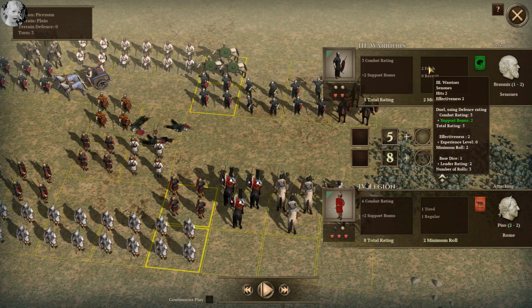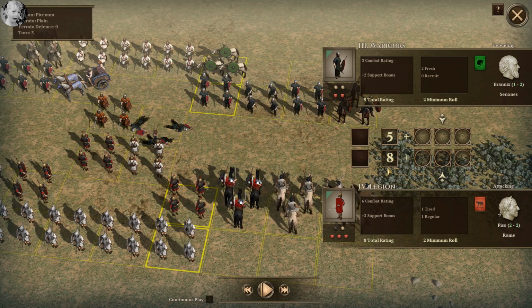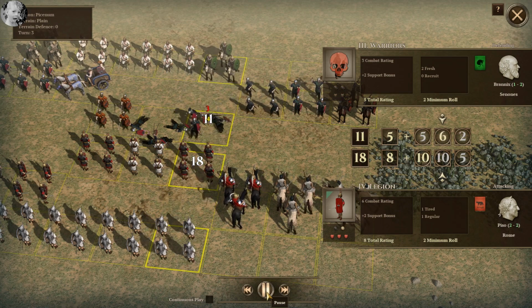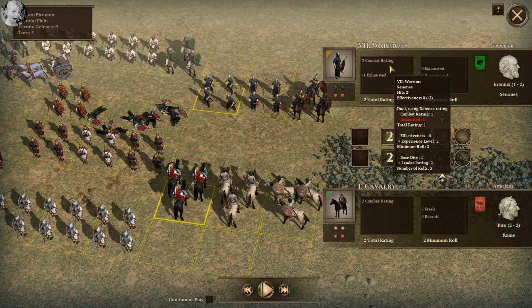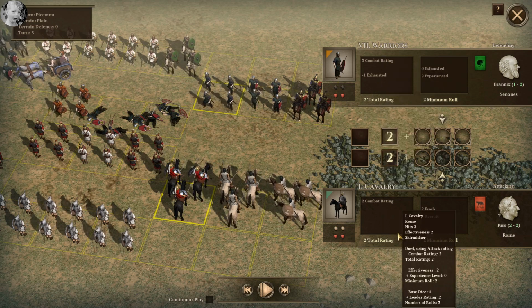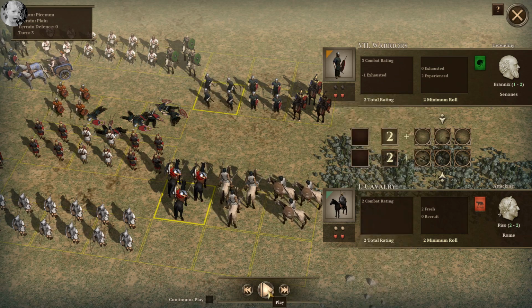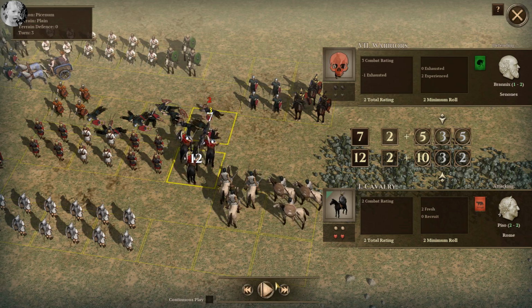8 and 5, they're fresh. Got a slight advantage. Well, significant advantage, but we'll see. Oh, what a great roll. Slaughter. Okay. Dead even here. They're exhausted. They're experienced. But they've taken 2 effectiveness hits. So let's cross our fingers that we roll well. Yes, slaughter. Outstanding.